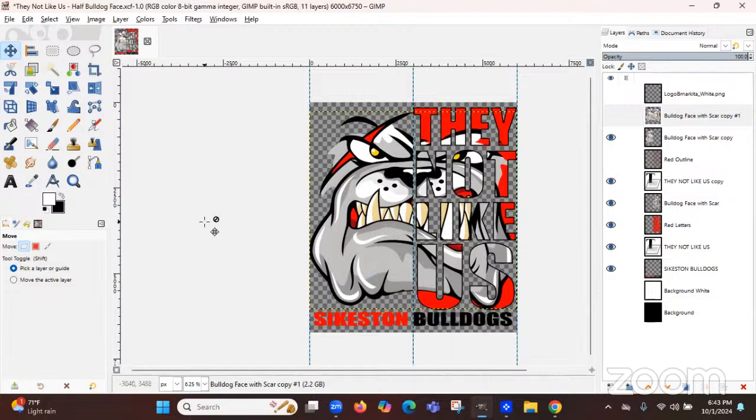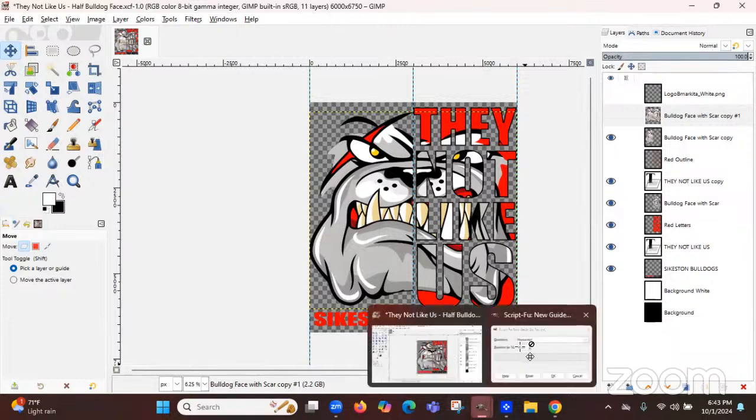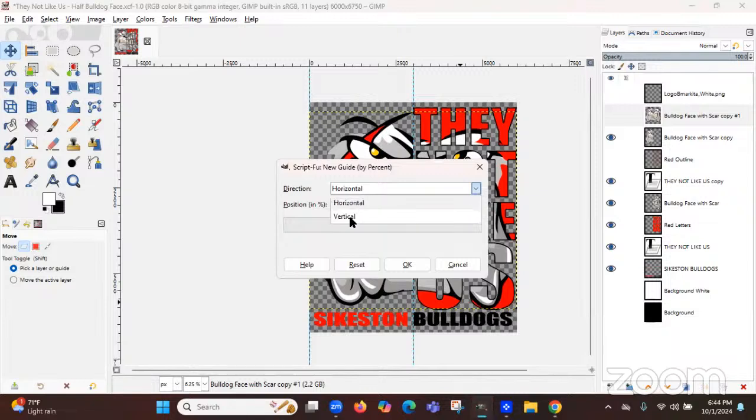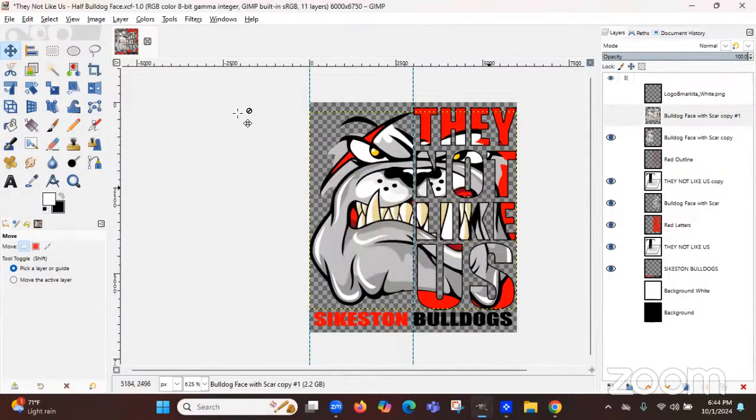It'll give me a little pop-up. But anyway, it says you can do it by percent, either vertically or horizontally. So I just chose the vertical options. And for the far left, oh, here it is. It just popped up. I changed the vertical. And then for the far left, I just changed the position to 0%. For the center, I did 50%. And then for the far right, I did 100%. So I just did it 3 times.